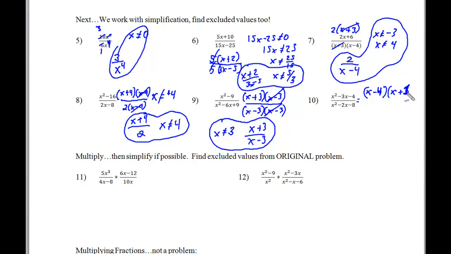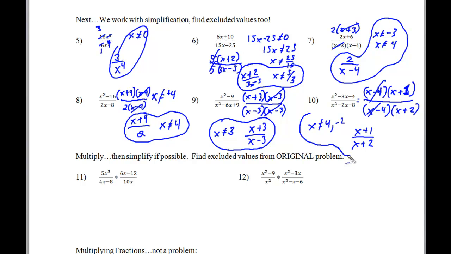When you do any kind of problem in the book, you'll notice that sometimes you have to factor again, but one of your two answers is probably going to be something from above here. And it actually works in this way. The two numbers that multiply to make negative 8 and add to make negative 2 give x minus 4, x plus 2. So excluded values: x cannot be equal to positive 4 and negative 2. And we do some simplification, and our answer is x plus 1 over x plus 2. We cannot cancel the x's here because they're not monomials, they're part of the binomial, and the binomials have to be exactly the same.